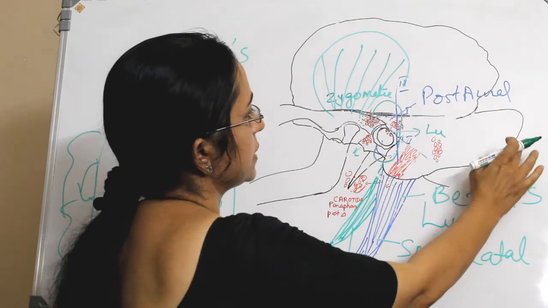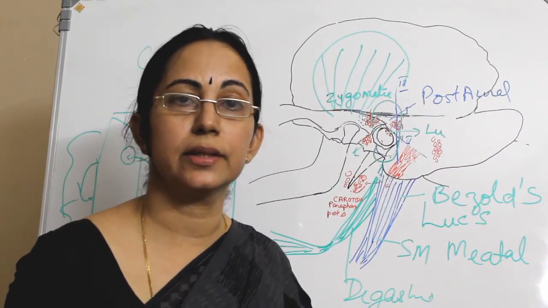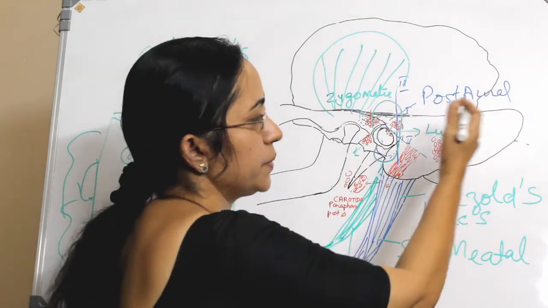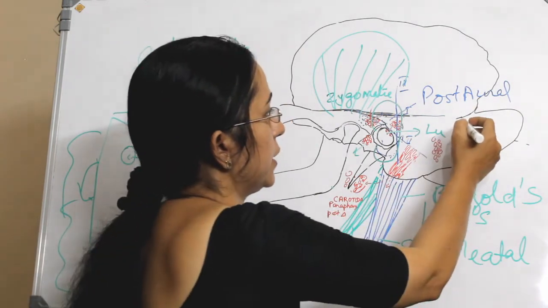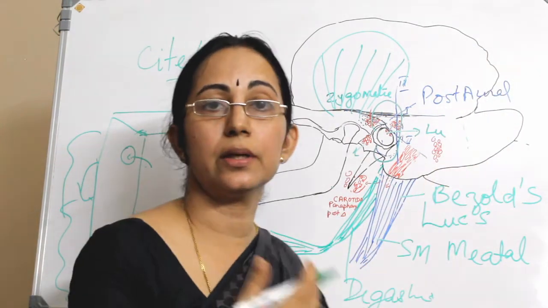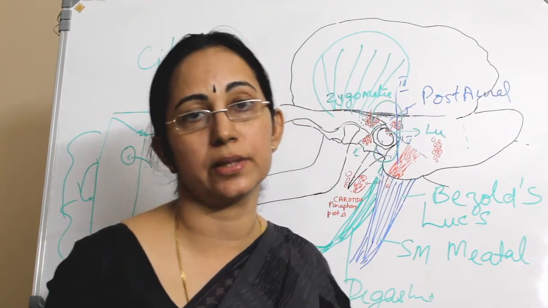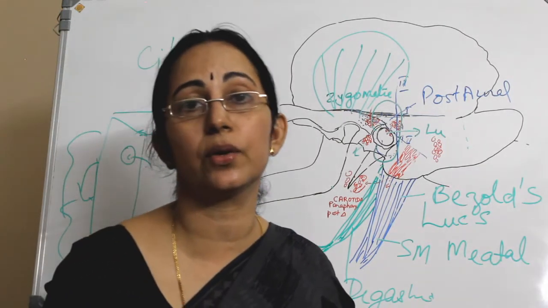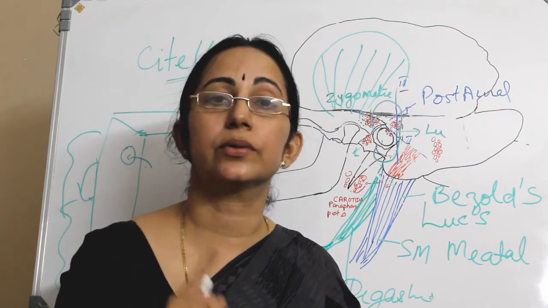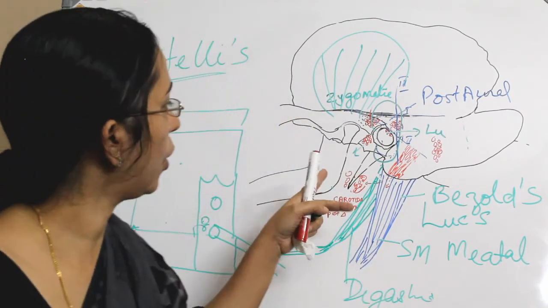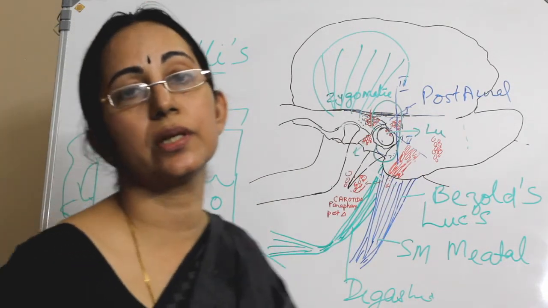Or you can present posterior to the mastoid region, that is between the occipitotemporal suture line. So this pus will track along the occipito posterior. Here comes the occipital bone. So between the occipitotemporal suture line or along the posterior mastoid emissary vein. There are three routes of spread of a Citelli. One is along the occipitotemporal suture line, or along the posterior mastoid emissary vein, or it will track from the tip cell behind the posterior belly of digastric.